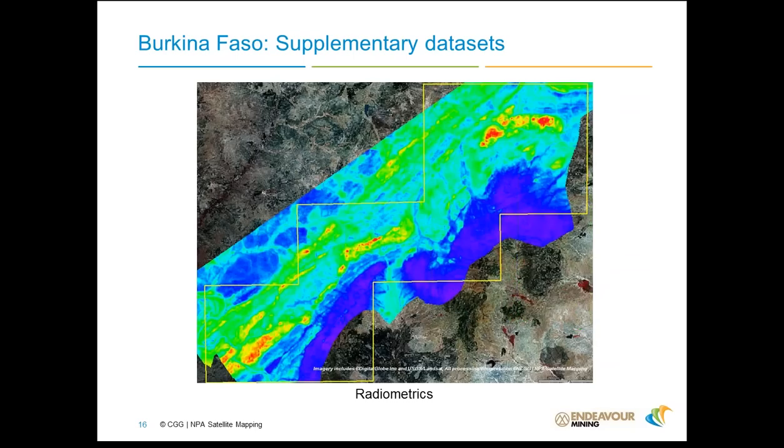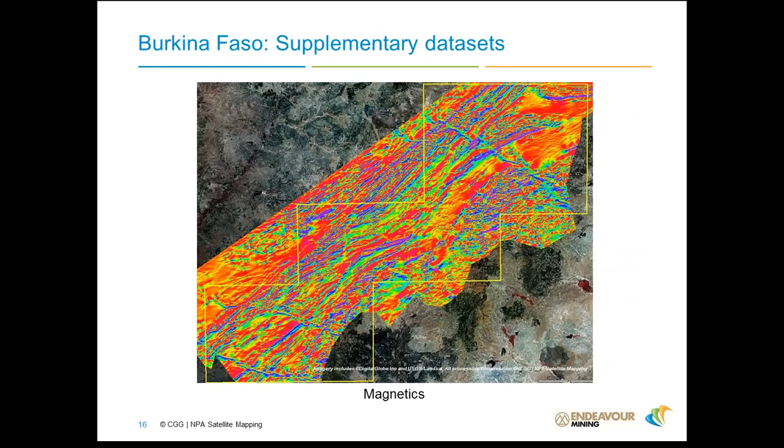The geophysics used here was useful as a radiometrics, which is shown on your screen now, helped to identify the sedimentary accumulation enriched in the rare earths, which is where the gold was hosted, rather than in the basement, as well as helping us to pick out the major structures and cross-cutting dikes on the magnetics, which helps to validate the structural interpretation that we see on the surface and how this relates to the structure that we're seeing at depth from the magnetics data set. All of these layers help to provide useful additional information to allow us to draw conclusions on the potential for more targets in these areas. The more information we have, the better and more confident we can be in the output.